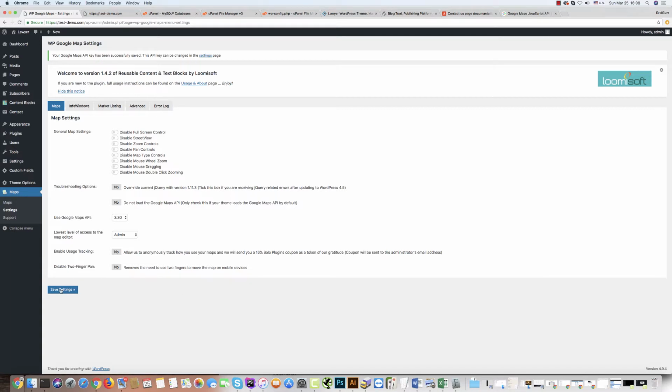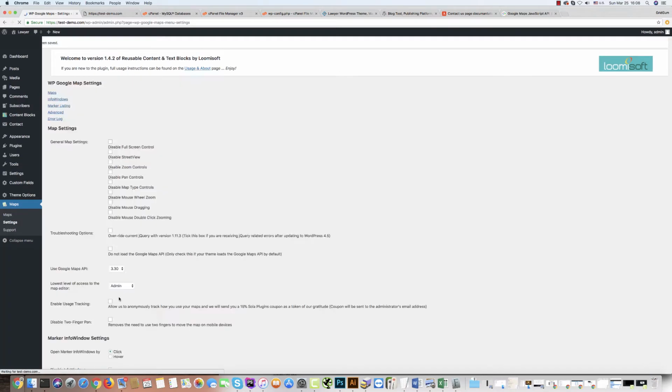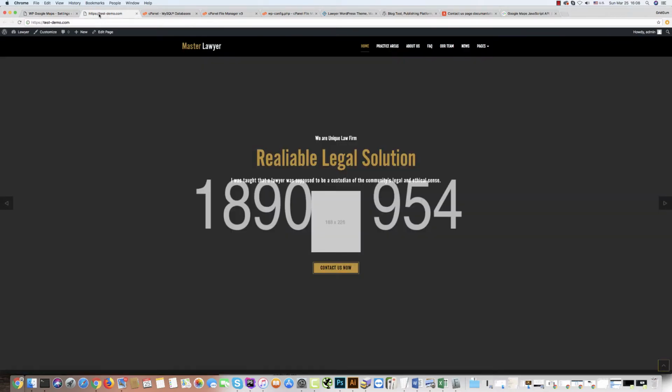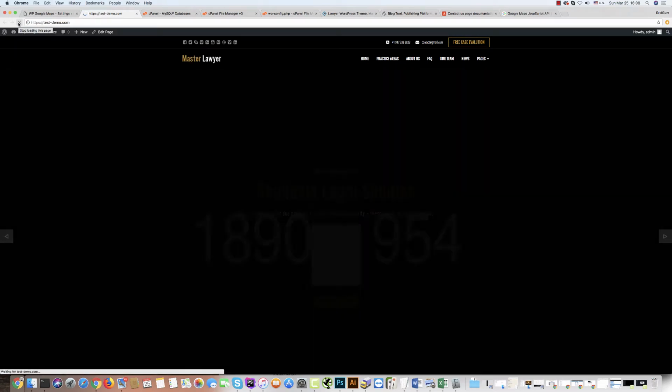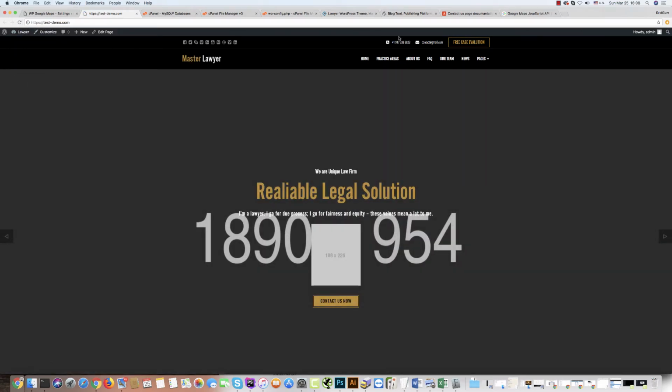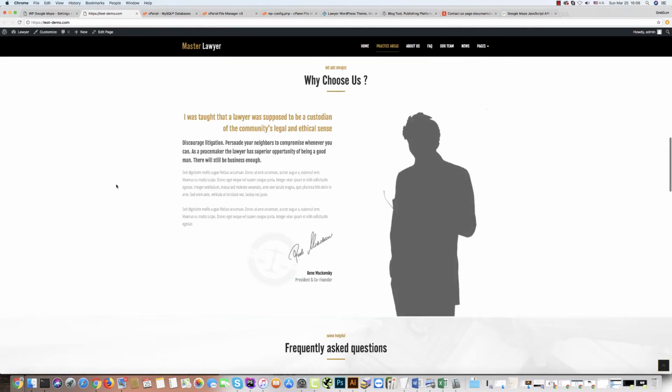Then click Save Settings. Now we can check the site, refresh the site, and as you can see, everything is okay now. When we scroll down the site, we will see Google Map at the end of the home page.